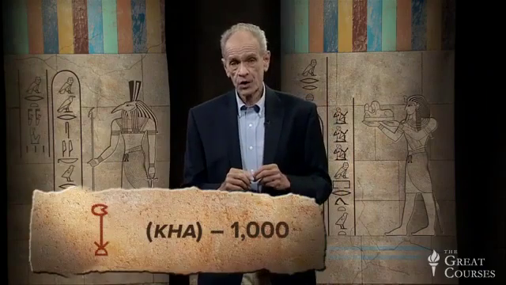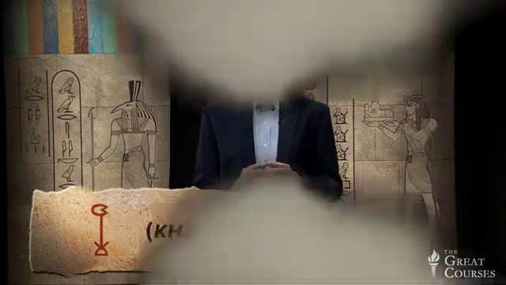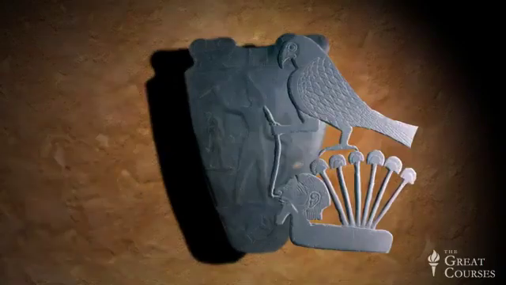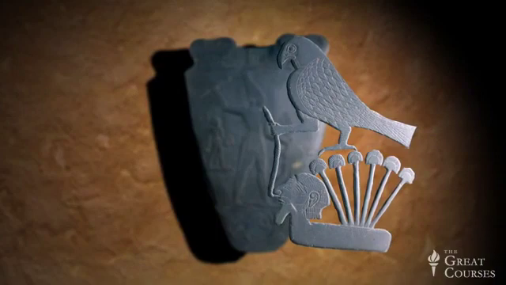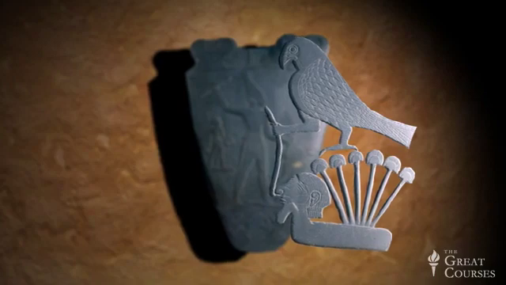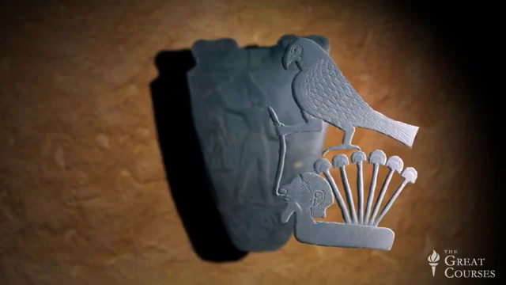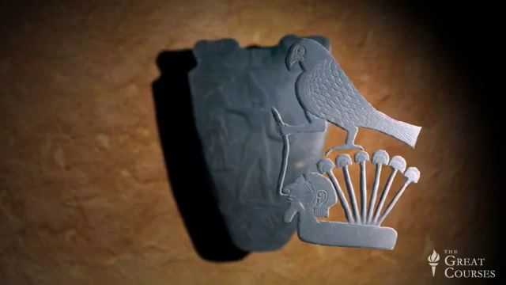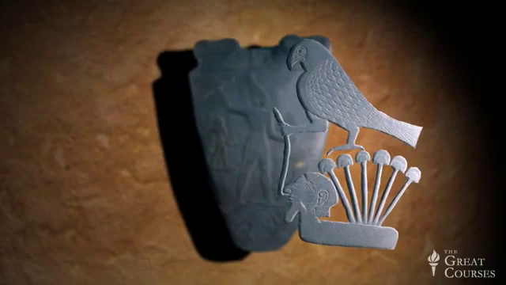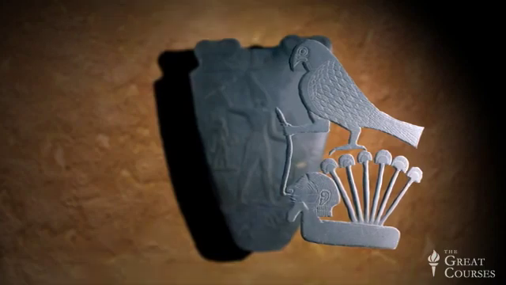For 1,000, we use the lotus flower, which is also a biliteral pronounced cha. Remember when we looked at the Narmer palette? There was one scene with a captive being held by a ring in his nose. In that scene are 6 papyrus plants, and I suggested they might be early hieroglyphs for 1,000, indicating that there were 6,000 prisoners. Well, the Narmer palette is a very early document, and my bet is that the papyrus plant indicated thousands then, but 1,000 years later, the lotus was used. So for our time period, we use the lotus for 1,000.